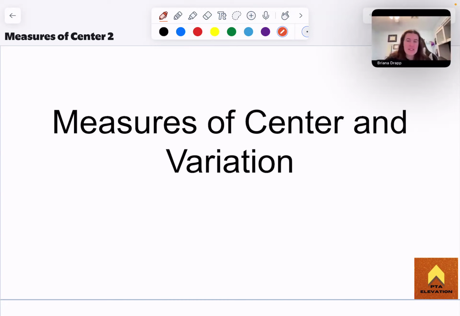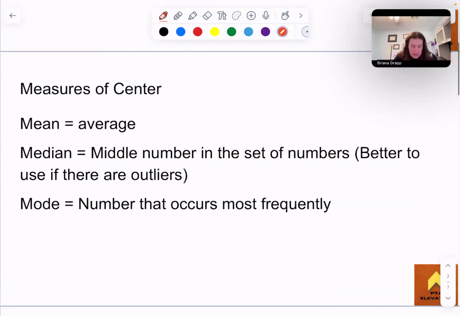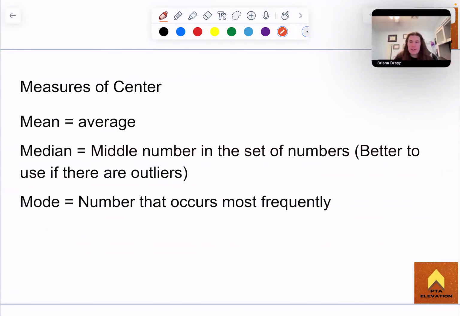I'm going to explain how this would show up on the board, because the ways that it shows up can be a little bit tricky. So let's get into it. Pretty simple definitions. I feel like we've talked about mean, median, and mode in elementary school. I'll go through a quick example, and then we'll talk about the sample question and a little bit of the statistics that comes into play when we're looking at these data values.